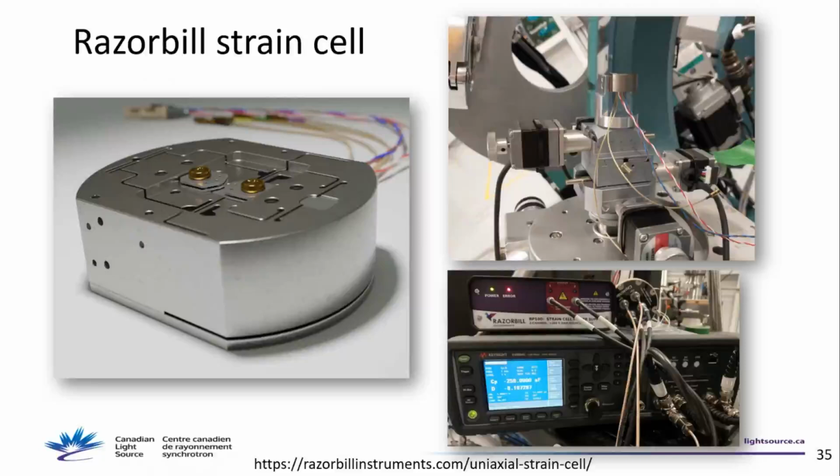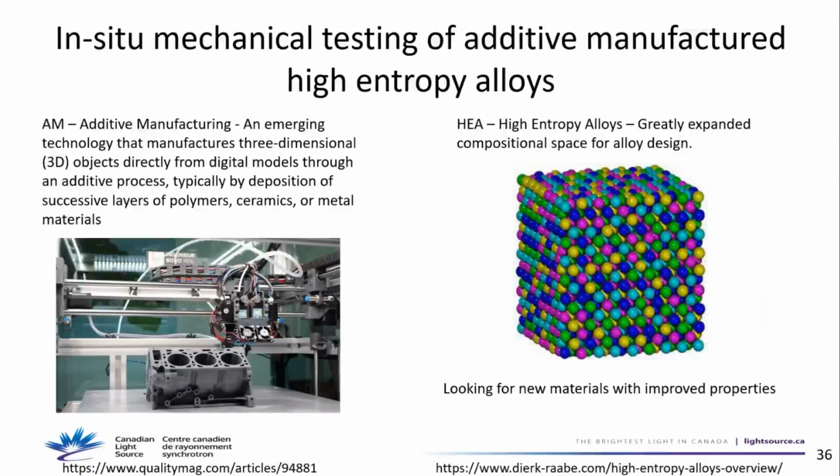This is a tiny, coin-sized stress rig that one of our users brings to the undulator beamline. And here it is mounted on the undulator beamline. The controller is so small that it fits the cryostat, so he can do mechanical tests, tensile and compressive experiments. Here's the sample. That tiny thing here is the sample, and this is the size of a coin, right? So he puts his single crystal, a hair-like sample, inside a cryostat, and he can do the tensile experiments and measure the XRD at the same time, down to 20 kelvins.